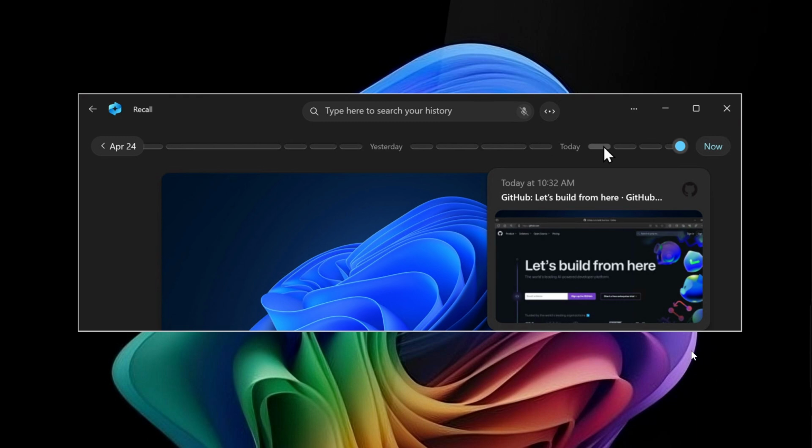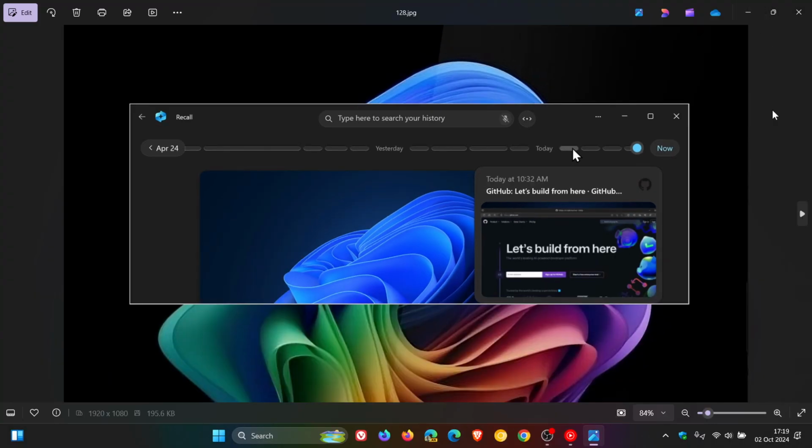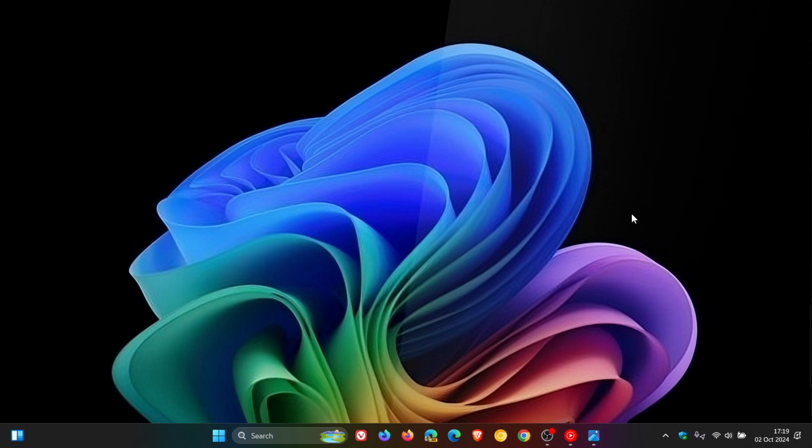So what this basically means at the end of the day is this will not just be able to run on any laptop, as an example, my laptop with a normal Intel processor or an AMD processor. Recall will be able to run on a device with Intel's latest Core Ultra Series 2 processors. And if you are on an AMD system, that will be AMD's Ryzen 300 AI chips. So that's what it'll be able to run on.